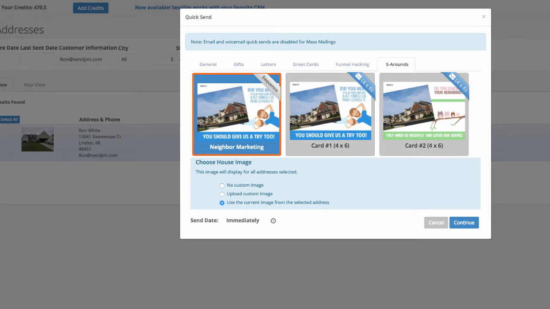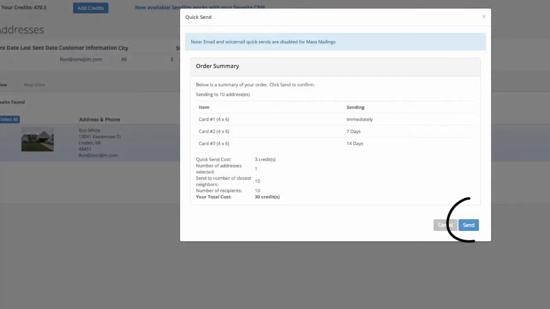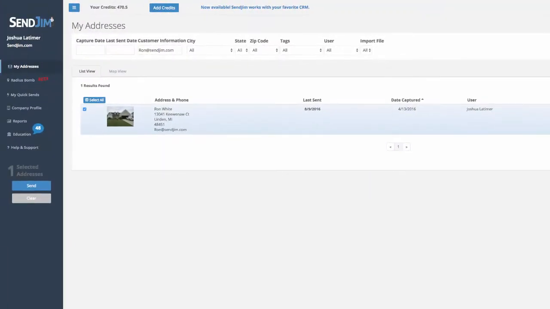And what's cool is that house picture is going to print right here. Can you see my mouse? Right here. It's going to overlay on top of this generic picture. Bam! And it'll be on there. So when I click continue, if I click send right here, it literally, that fast, does a 3-card personalized, hyper-targeted sequence, touches them, boom, boom, boom. Super insane, right? How cool is that?